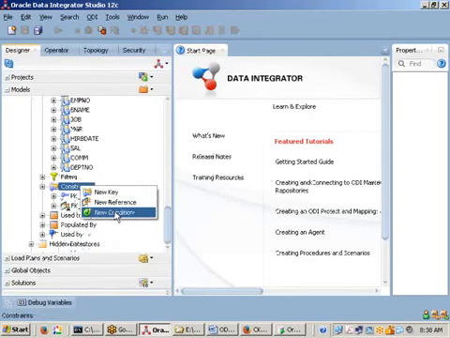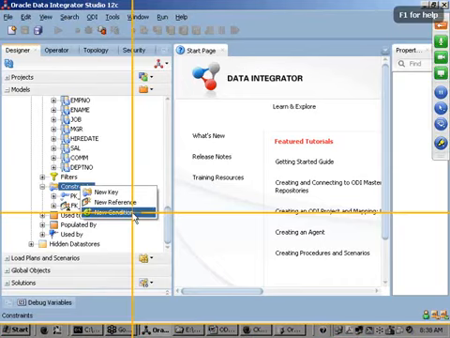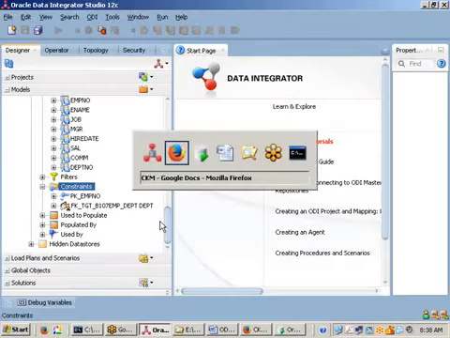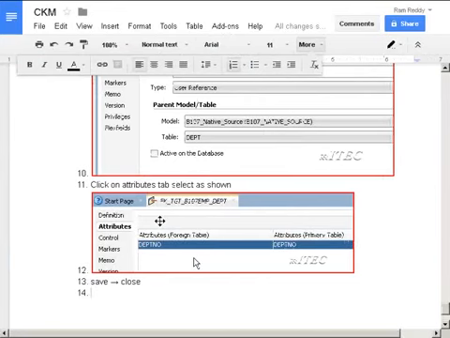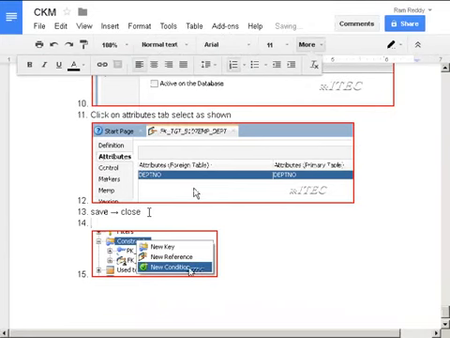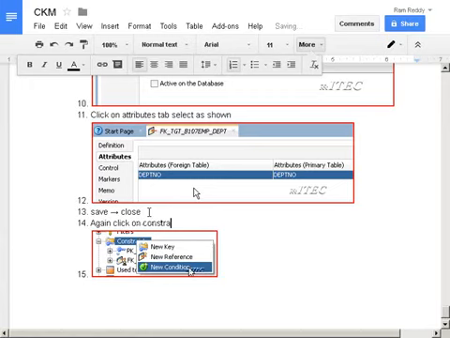Again click on constraints, new condition.